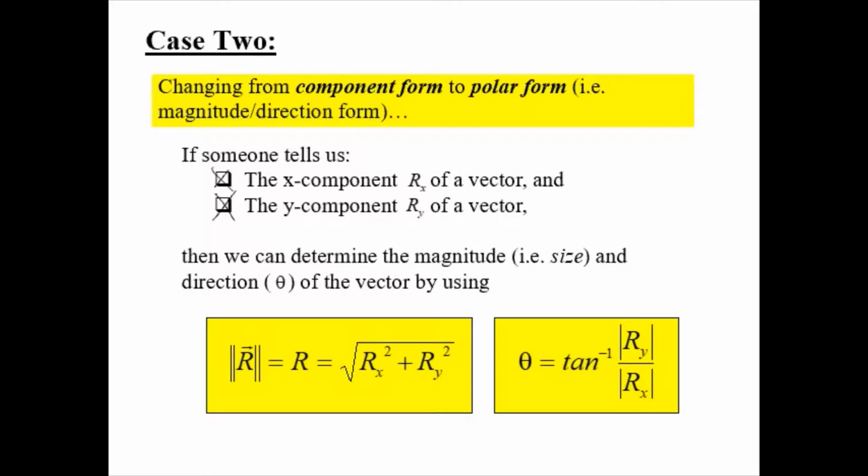And so once I know the size and the signs of the different components, I can draw a sketch of what vector r is, right? I can always draw a sketch. To go from one form to another, I have to know the vector completely. So regardless of whether I'm doing case 1 or case 2, whether I'm going from component form to polar form or polar form to component form, it doesn't really matter. I'm going to have a picture of how my vector is pointing. I've got to know that.